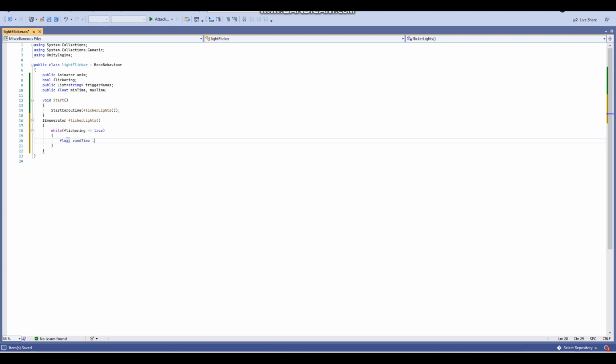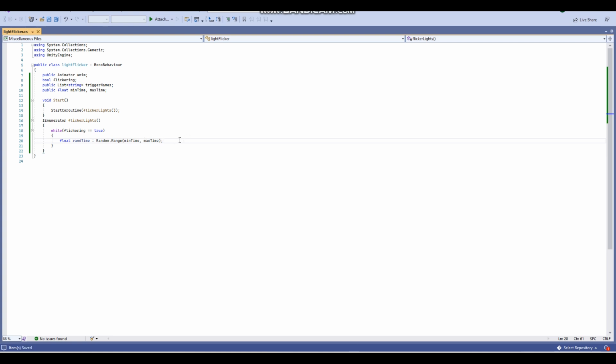So here we have a float which we'll be creating in this enumerator called randtime, and what this float will be equal to is random.range min time and max time. So basically the rand time will equal a number between the min time and max time.